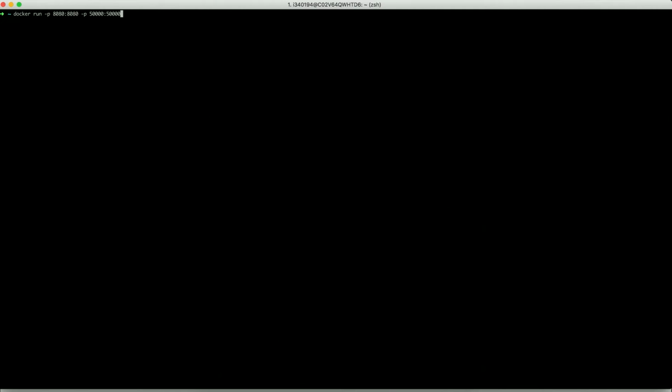So these ports are defined by the Jenkins official Docker image, and this is where the process would be running inside the container, and that is why we are redirecting traffic from the host machine to inside the container. Now here I can just pass in the Docker image name. So once this is running, basically it returns a UUID. So at this point of time, we have the Docker container running.